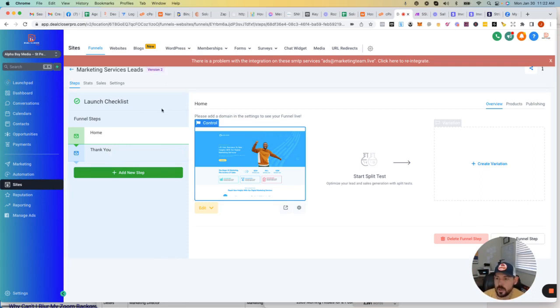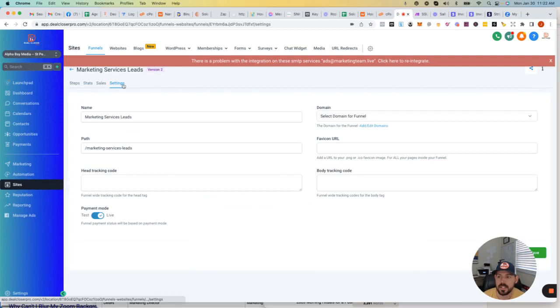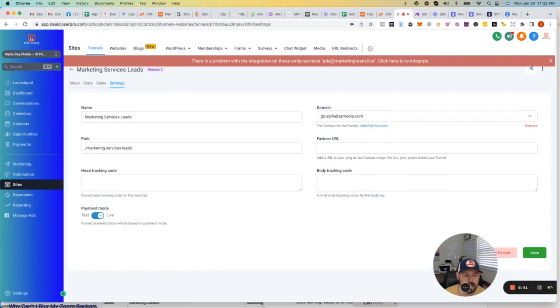But what I wanted to show you is, let's say that you wanted to connect this to the domain that you just added. You go to settings, you go to select domain for funnel, you go ahead and add your subdomain and click on save.